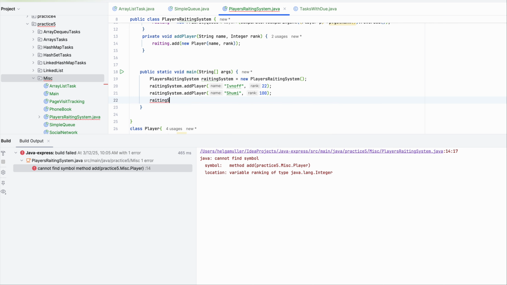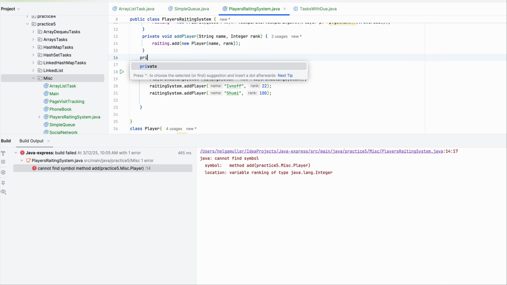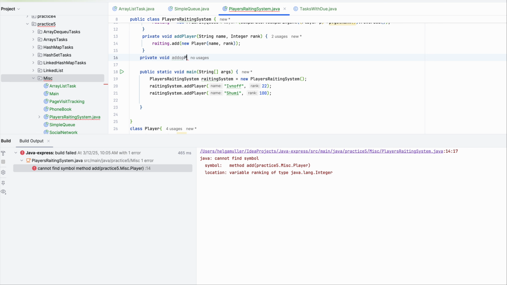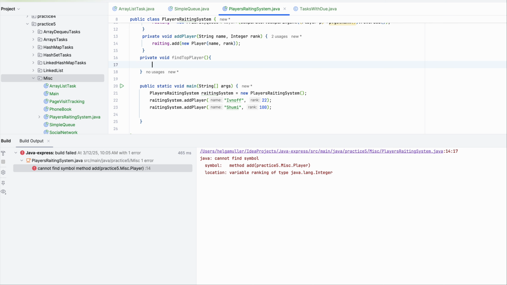Actually, because I work with objects here, I need to create method inside the class. Private void find top player. No arguments here.